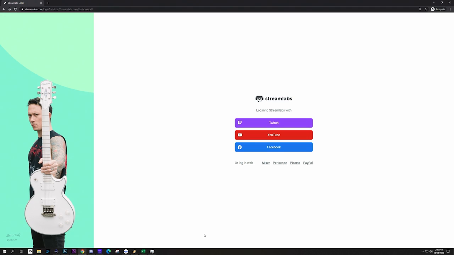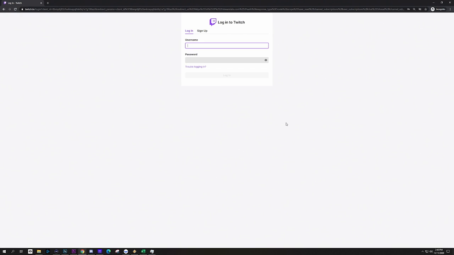First things first, you'll go to Streamlabs so you can log in. Depending on what you're streaming with, you'd click here, you'd link your account. Let's say it's Twitch or wherever you're going. You can log in and make sure and link your account. That's step number one. No matter what you're using, you log into Streamlabs and boom, you're ready to go.